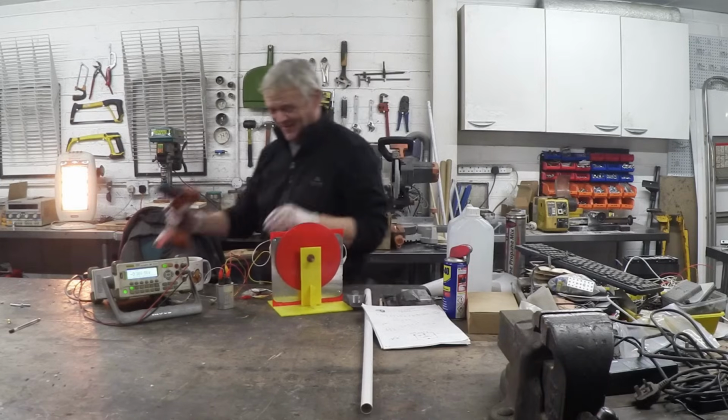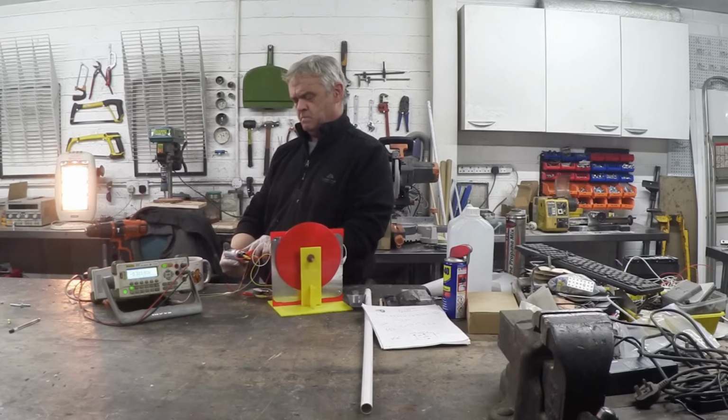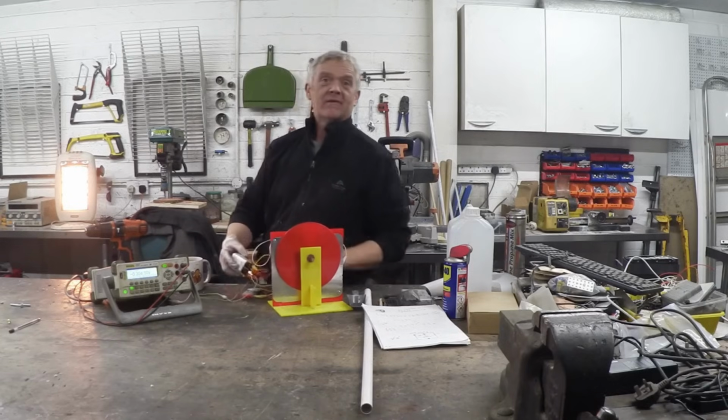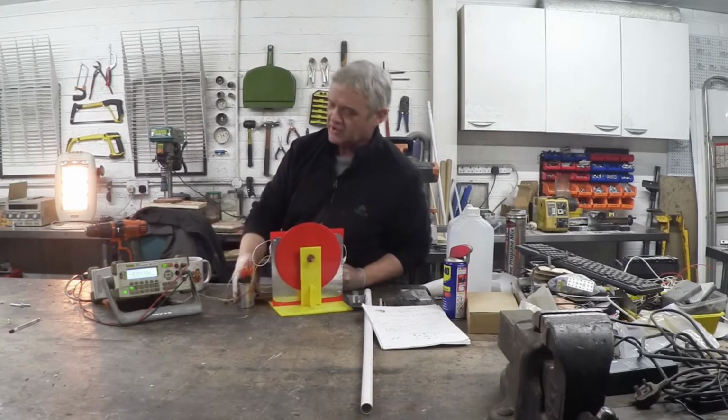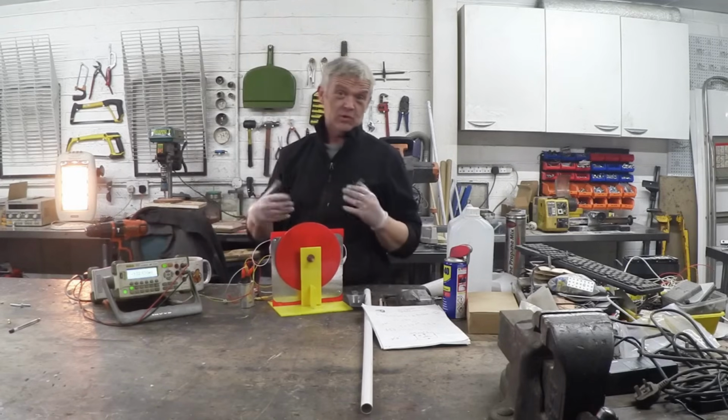That's actually really quite cool, eh? So this is a 1 microfarad capacitor at 2 kV, and we got it up to half a volt. So not a huge amount of energy stored, but you wouldn't expect it.